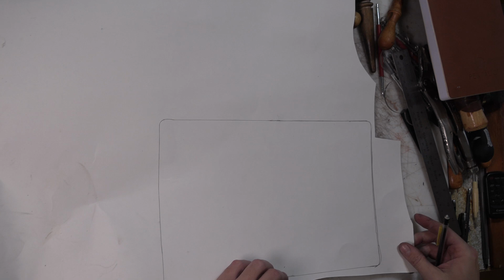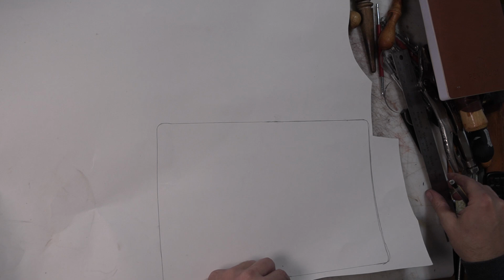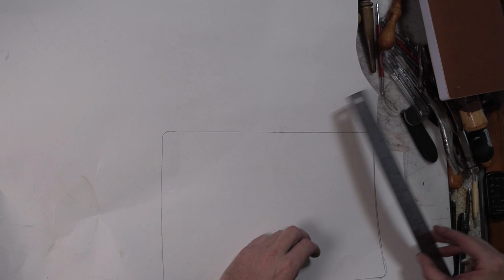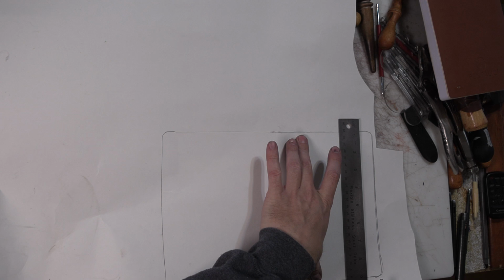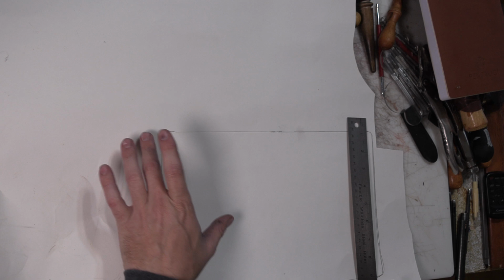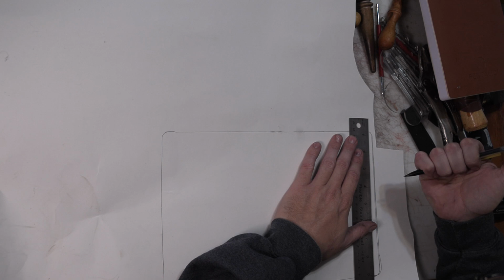But the next step is, of course, I have to add on where I'm going to do my stitching around the edges, which I could add all the way around the edge, or I could just add on to two sides and twice as much, which is what I'm planning on doing in this case. And then give myself just that little bit of extra for the leather to wrap around. Now, I don't need to give any extra on this 8 1/4, I just have to put in my stitching on the top and bottom. But I do need to put a little bit extra on that side. So let's say we're going to add 3/8 of an inch for a seam allowance. Let's go ahead and put 3/4 of an inch more all the way around.